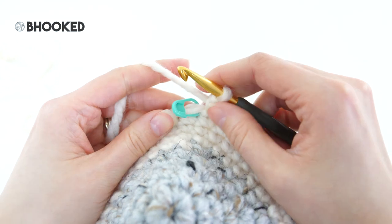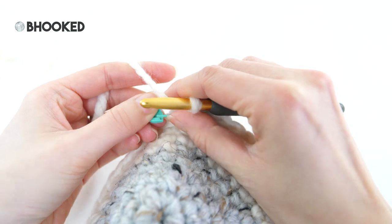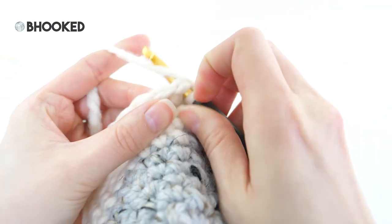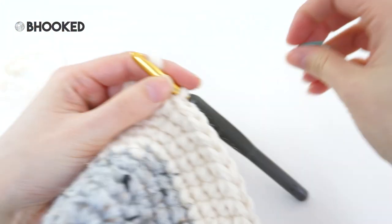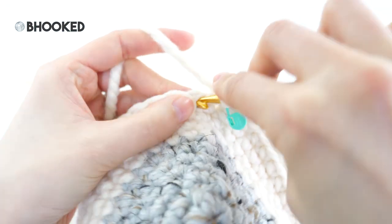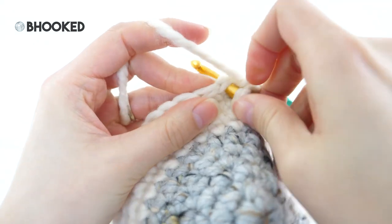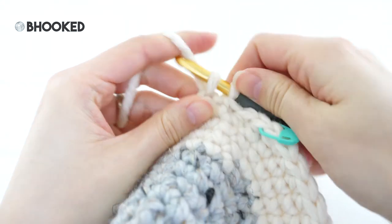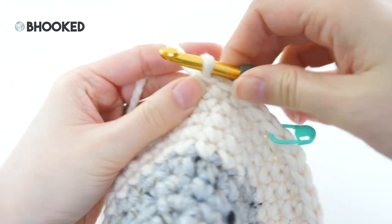All right, now at the end of round number 10, we're a little less than halfway done with the head. We're moving on to rounds 11 through 17, which have the same repeat. Remove your stitch marker, make a single crochet in that first stitch, so you'll make the first stitch of your round, and you'll just make one single crochet into every stitch. Remember, that's the repeat for rounds 11 through 17. So go ahead and finish that up, and we'll meet back up at the end of that long repeated section. Remember, your stitch count will be 42 for each of these rounds.